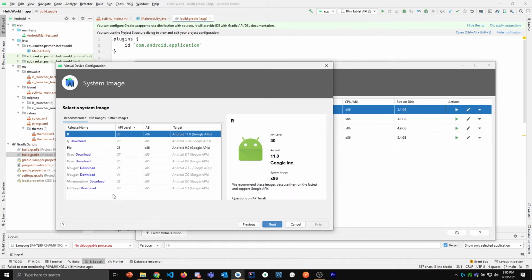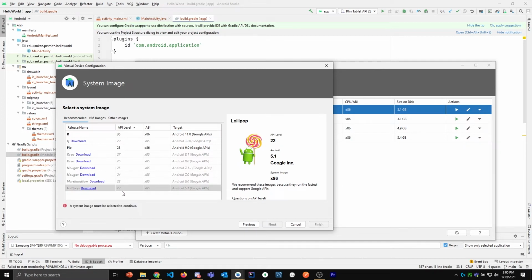One of the things you'll notice on the screen, notice that the highest version is 30, but the lowest version is 22. Everybody see that? Highest version is 30, lowest version is 22.